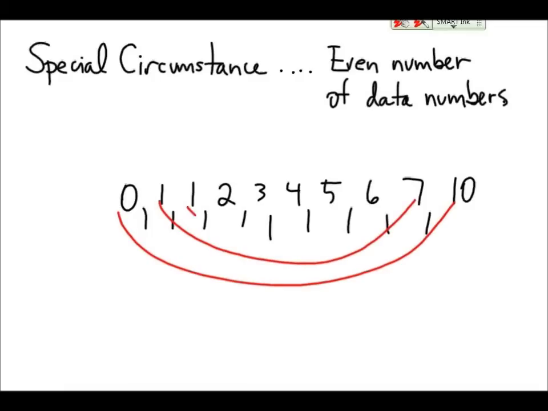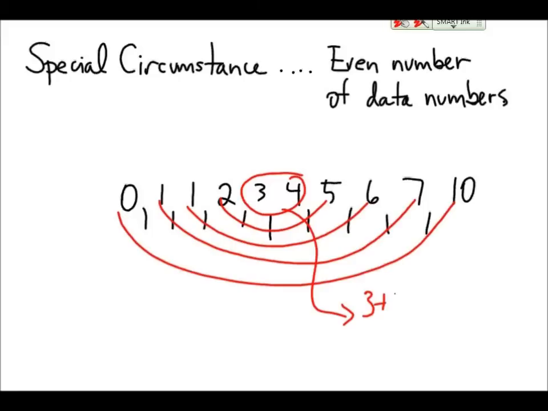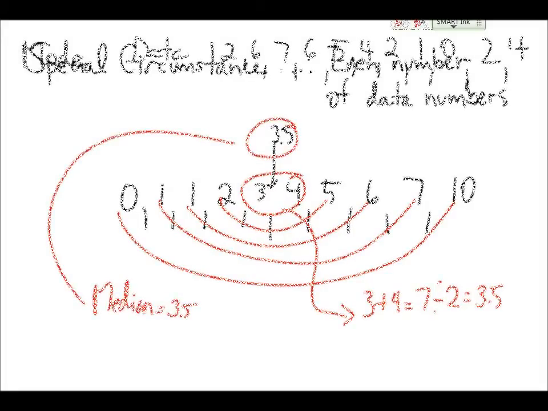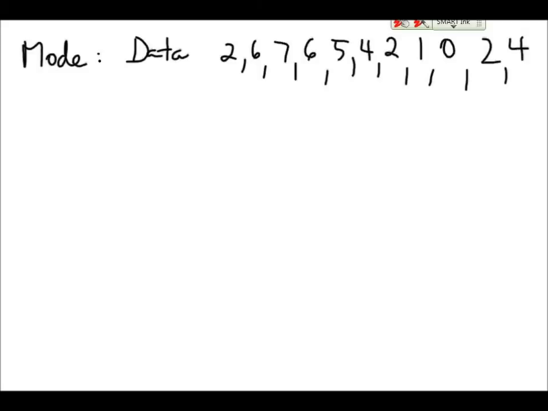Sometimes it's really easy to see. Like in this case, the 2 numbers that are going to end up in the middle are 3 and 4. So we know the middle of 3 and 4 is 3.5. But if your numbers are weird, large, or have decimals, the best way to do it is add them together and then divide by 2. And we get that 3.5 value. Some kids readily see that between 3 and 4 is 3.5.